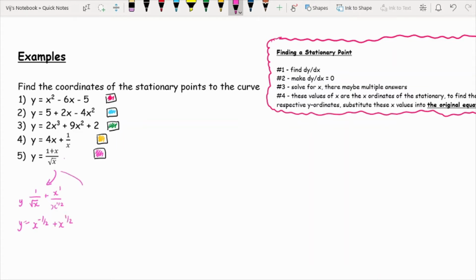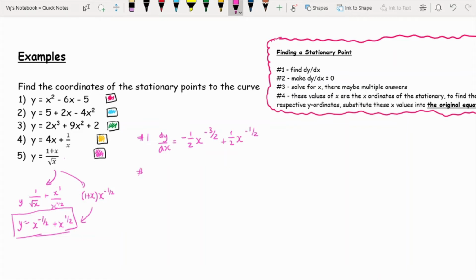Another way of us working this out is to write 1 plus x to the power of x minus a half, and then if we go on to expand the brackets we would end up with the same expression. So this is what we're now going to differentiate, dy over dx, because it's a lot easier for us to do so. Moving the power to the front, I get minus a half x, lower the power by 1 so it becomes minus 3 over 2, plus a half x to the power of minus a half.